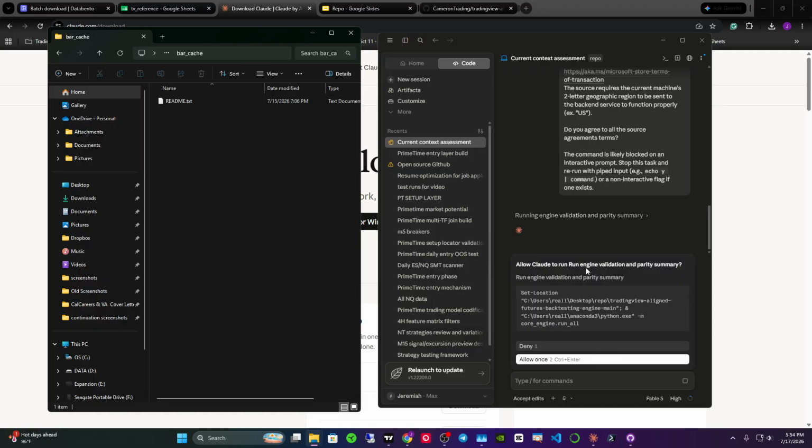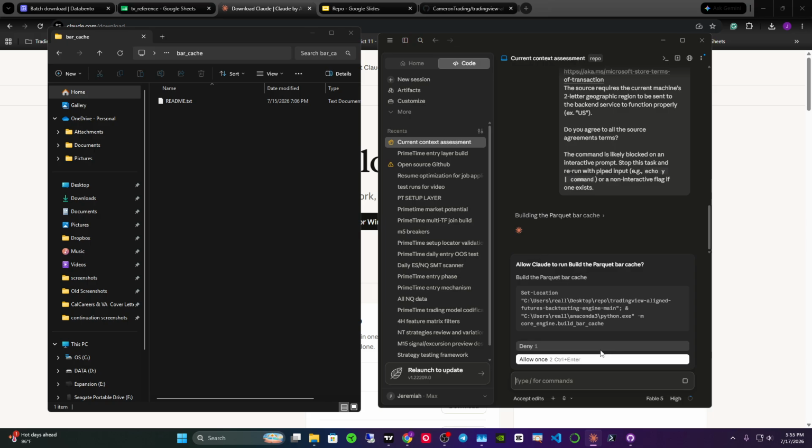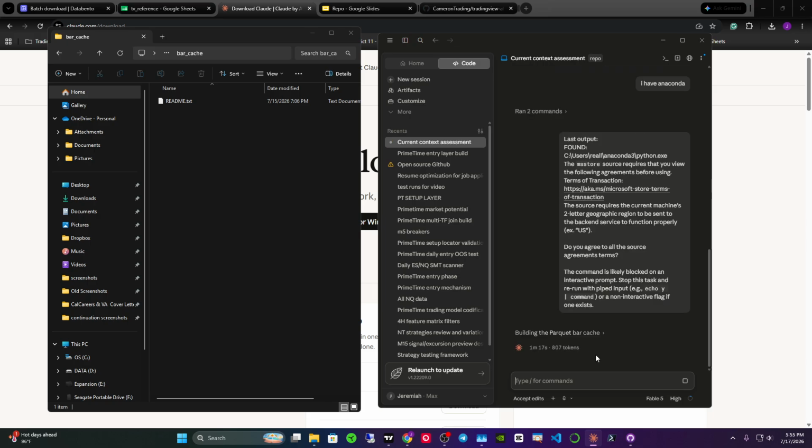Okay, so now he's going to run the engine validation and the parity summary. What have we been at this, like 5 minutes? I didn't really pay attention to the clock, but 5 minutes after you get the reference Parquet, you can have your own backtesting engine. And here comes the bar cache. Here's our NQ bar cache for that contract.